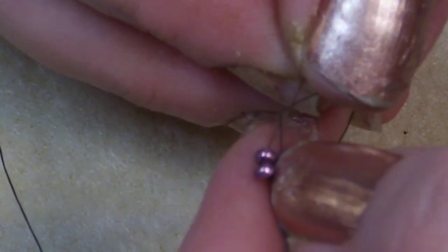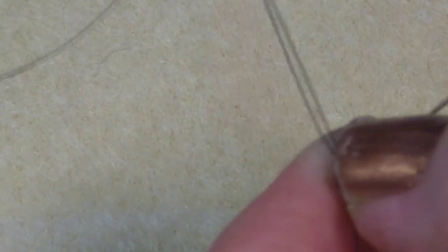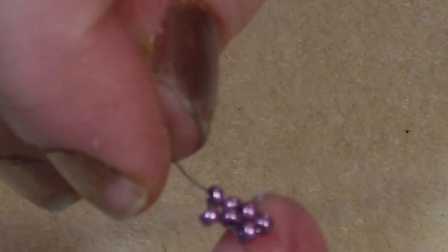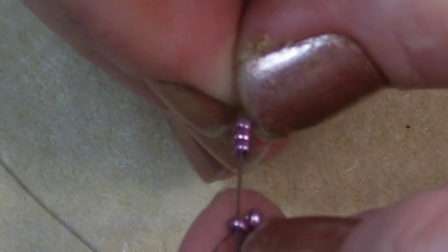There we go. This is very similar to what we've done already. The only thing is we're just simply doing right angle weaves to start off with. So now I'm coming out of that. I'm going to put on my third unit. So I picked up 3 11 OC beads. Go through the same bead that I'm coming out of to create my third unit. Now I got 3 units on.